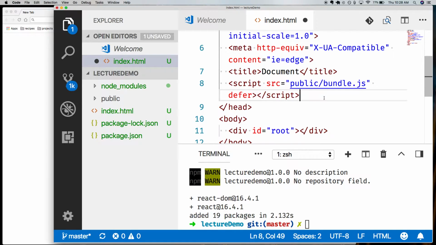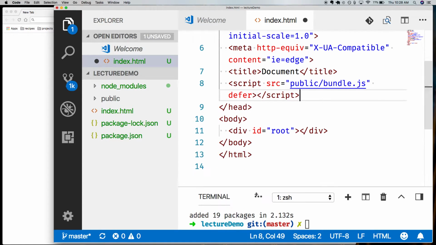So this allows me to put my script tag in the head portion of my index.html instead of at the bottom of the body, but it's not actually going to run until these nodes are created and mounted on the DOM and rendered by the renderer. Which is great because my JavaScript probably is going to want to access those elements, and I can't do that unless they're already mounted.